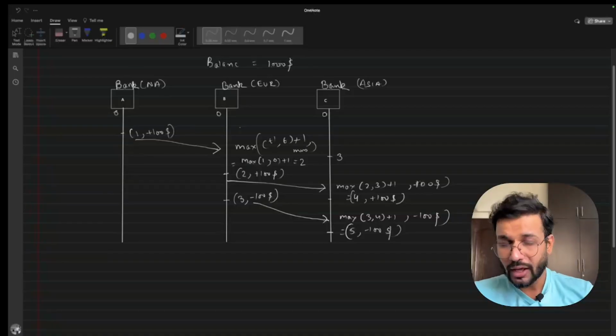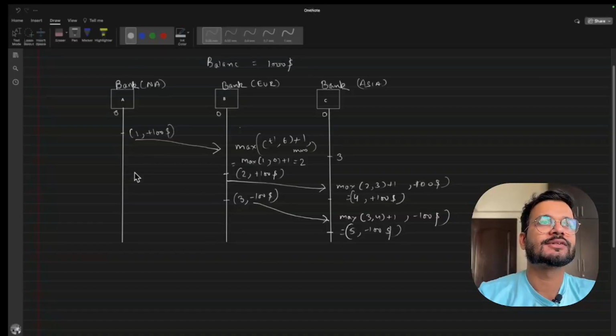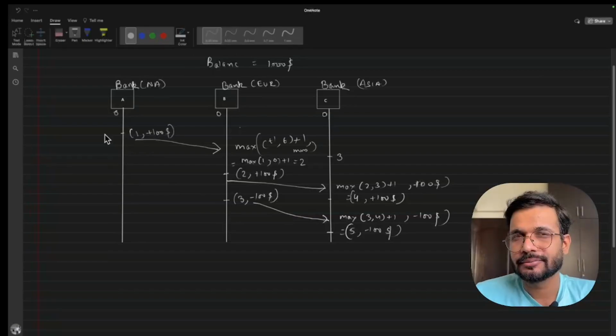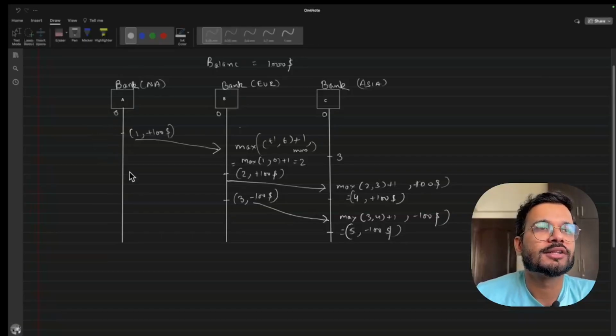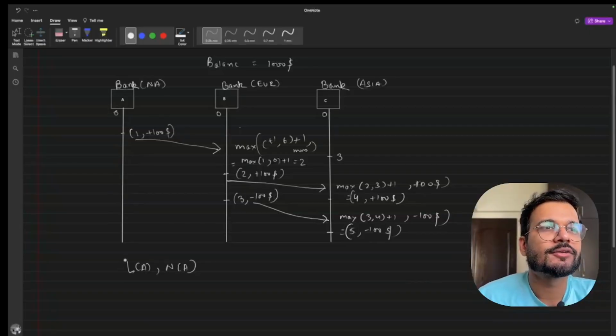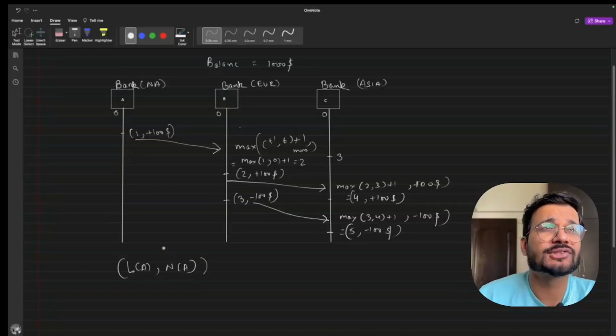Now I will tell you how we maintain the timestamp on the server itself. I told you how the counter increases and how we transfer the message, but in reality there's a format of the timestamp we maintain. The format is LA comma NA, where LA is the counter and NA is the name of the server.